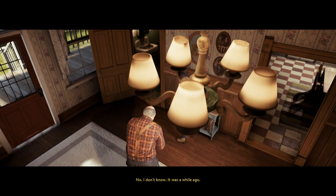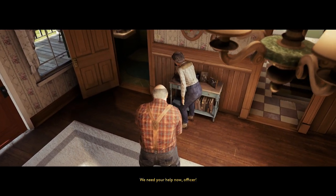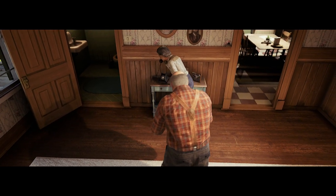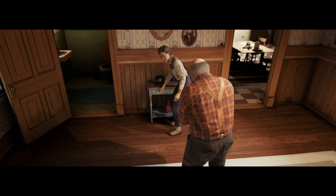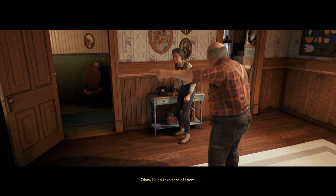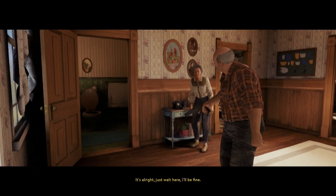Uh-oh. They're back in the house already? They couldn't catch up to the horses? We need your help now, officer. Is that their son on the wall? Absolutely. Looks like Abraham Lincoln. Are the police on their way yet? Yes, oh God. Okay, I'll go take care of them. No, they have a hippie son. Oh, shit. He's gonna pop a cap. I'll be fine. Oh, fuck.